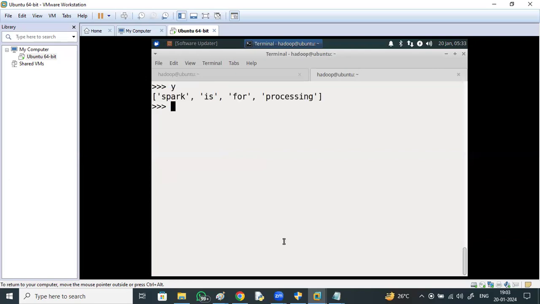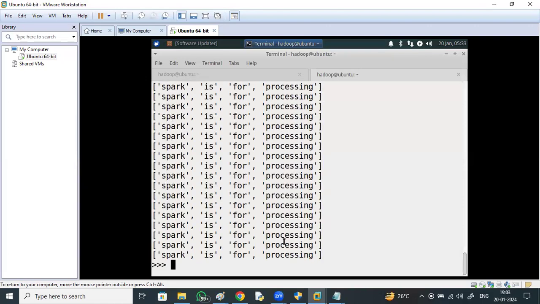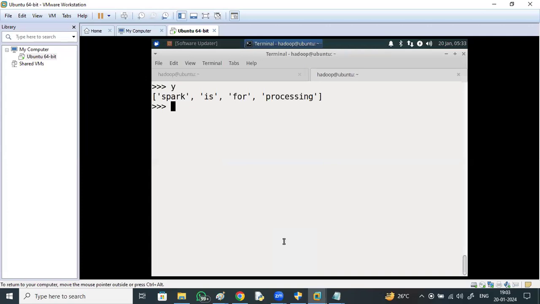For p in y, str equal to null, not even space.